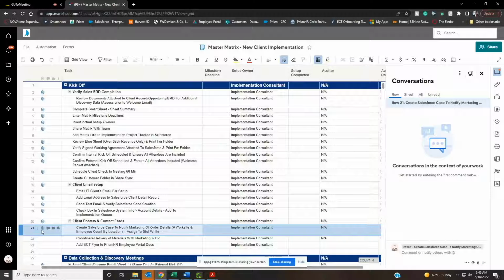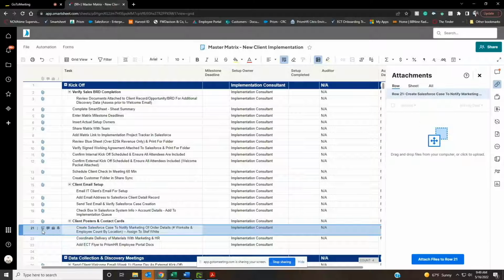Similar, you also have the attachment option. It looks like a little paper clip. So you can see here, I already have an attachment on this line, a few on the above ones. And if I want to add one here, I can either drag and drop the files from my computer directly into this window here. I also have the option to browse my computer to attach a file. I can upload it directly or from different links if necessary.